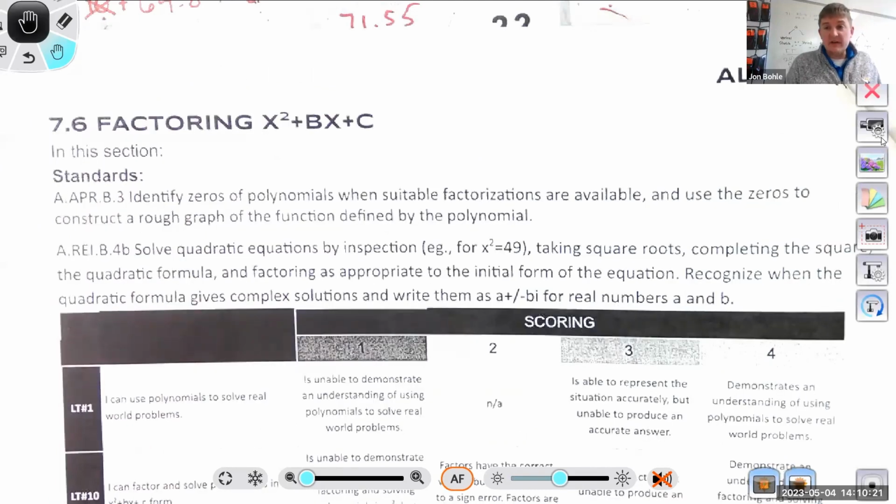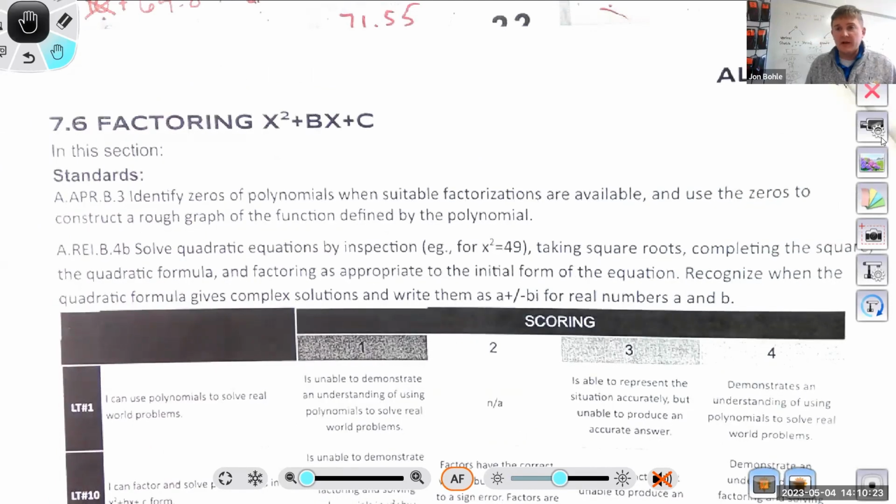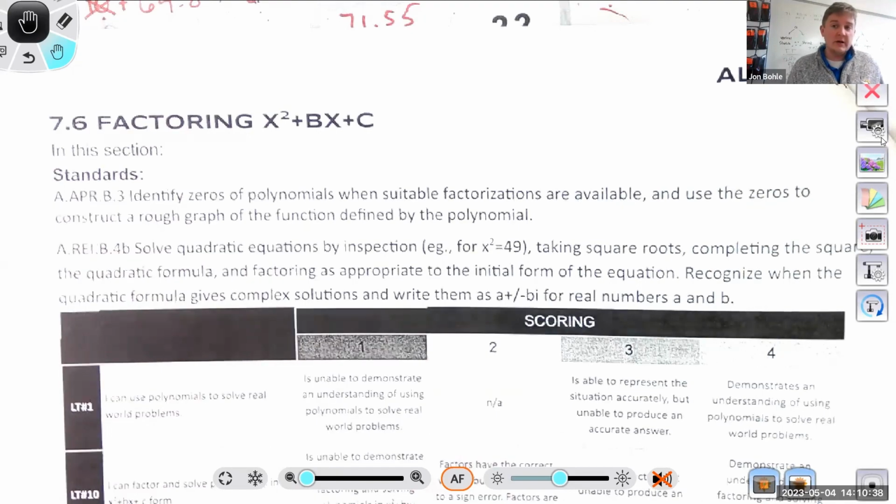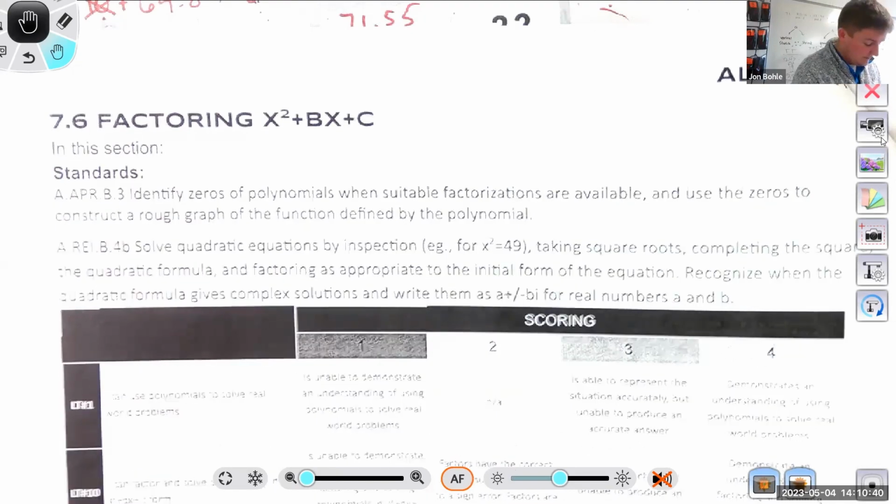So we're going to start 7.6, which is going to be about factoring polynomials, which we've kind of been building up to throughout the first half of chapter 7. And so we're kind of finally at the big day. Okay, so we're going to factor with 2 learning targets, one that you can factor and solve polynomials, and then also one that you can use factoring to solve real life problems.